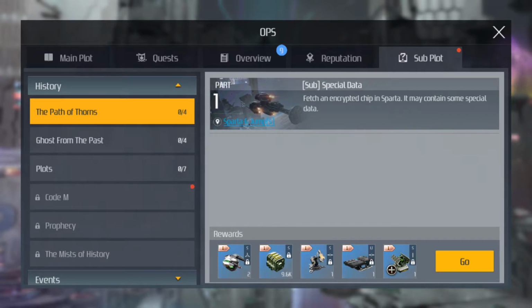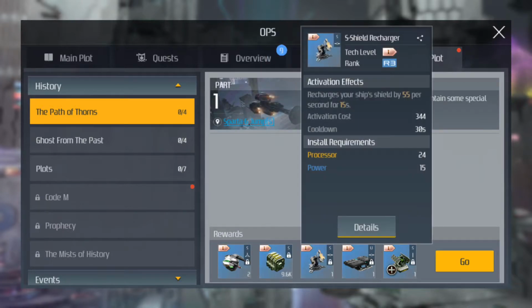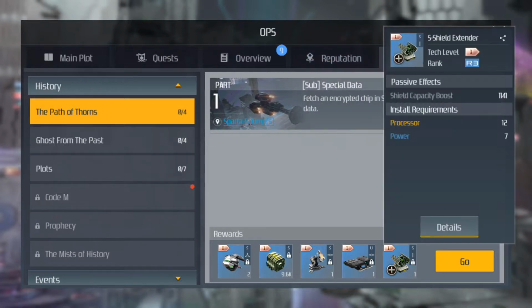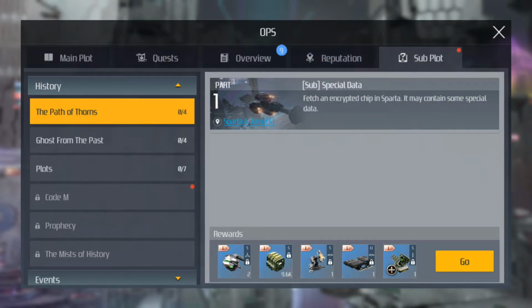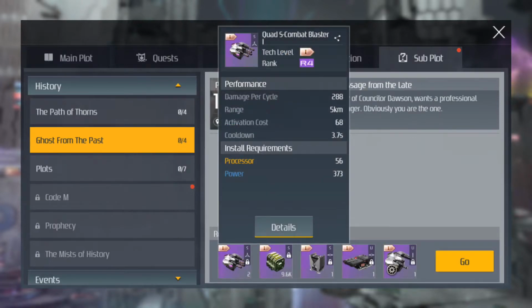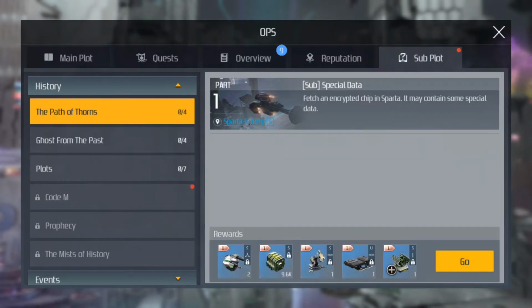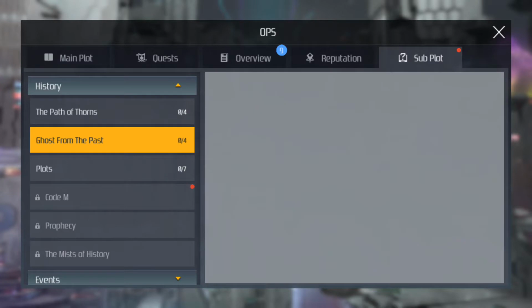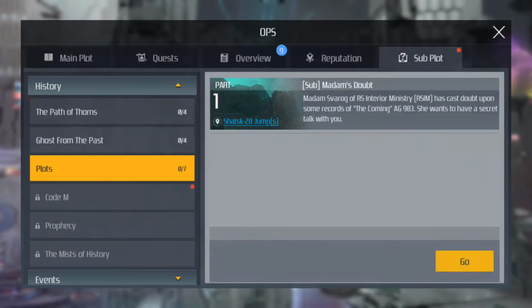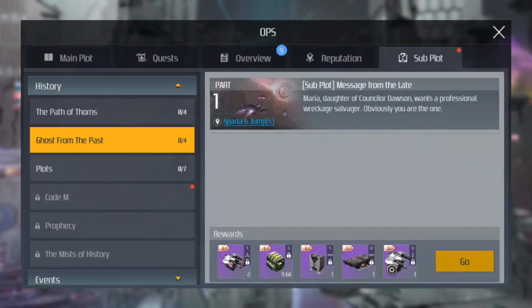So here, if you check the rewards, guys, you get rank 3 equipment that you really need, very useful for your ship. On this one, I'm getting rank 4 even, as you can see, it's quite nice. You can see the distance: 6 jumps for the first two, and the last one, 28 jumps from where I am. So I'm gonna try this one.